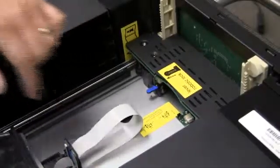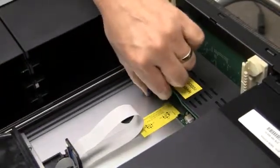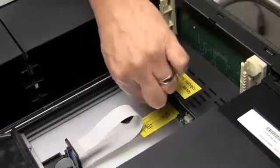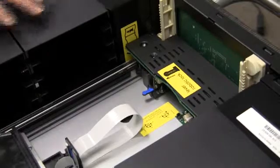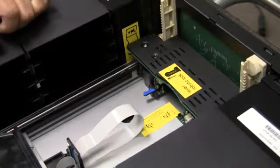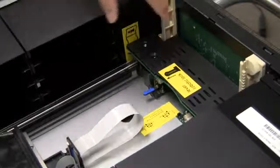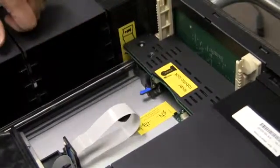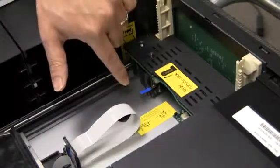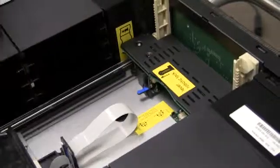As the carriage starts sliding down, stop it halfway. Go ahead and lock the locking mechanism, then let go — the carriage should stop falling. Lock it to verify that the carriage has been installed properly. If the carriage is not aligned properly, the lock will not prevent it from falling. As you can see, with the lock in the locked position, the carriage has stopped falling.